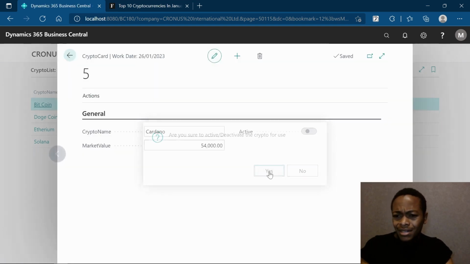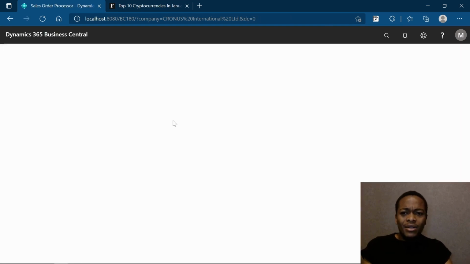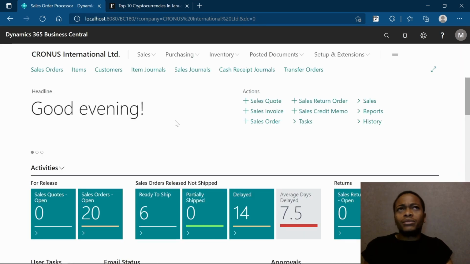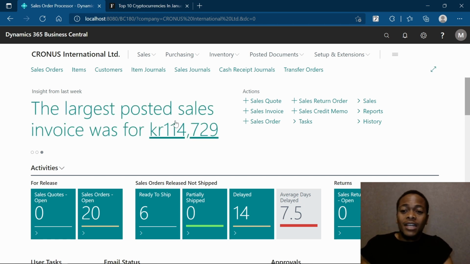We expect no message. It has just gone inactive, but maybe we can add now something for when the crypto is now inactive. We can add another, maybe publish or subscribe, or we can leave it to the discretion of the user to put the conditions there and publish and subscribe events. And that is how we can publish and subscribe events in Business Central.